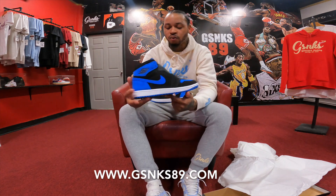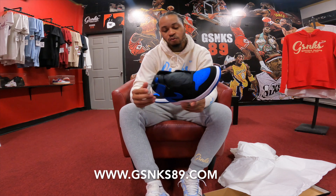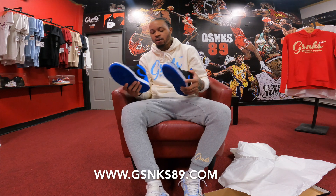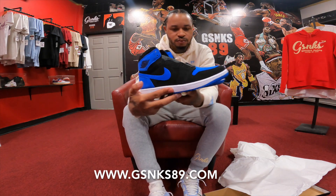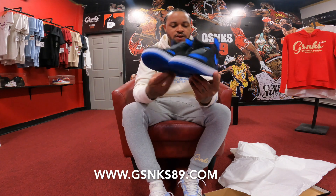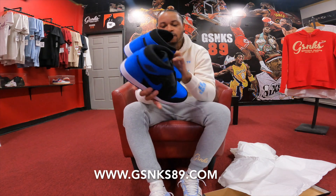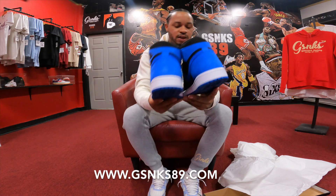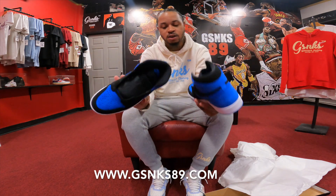This would be at the bottom of my top five, but I still like it because it still gives that original feel as a Air Jordan Retro One High OG Royal. Let's give some close-ups — bottle, side, other side, top, and then the back. Like I said, it's a High OG Royal — what's not to like? I just don't have to have it. The original leather Royal is enough for me.